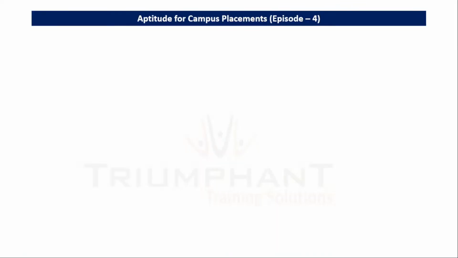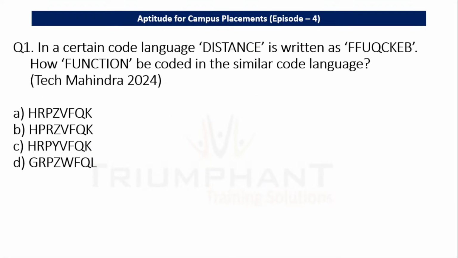Right, so here is the first question in today's live session, and this question which we are discussing now was asked in the Tech Mahindra recruitment exam in the year 2024. And the question is, in a certain code language, distance is written as this, then how will function be coded in the similar code language?